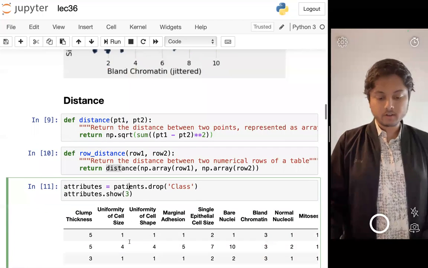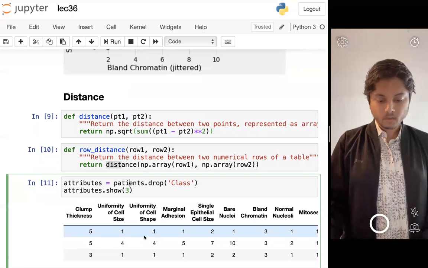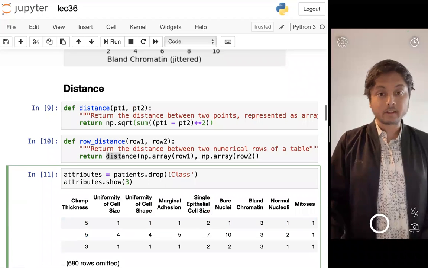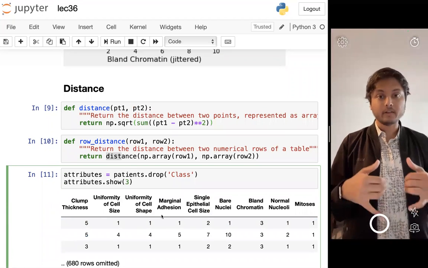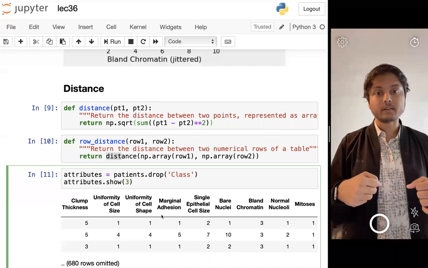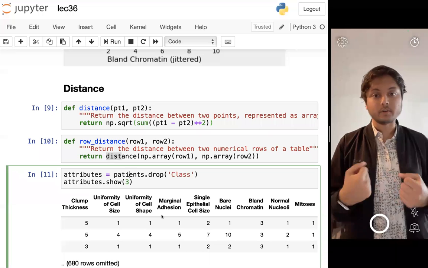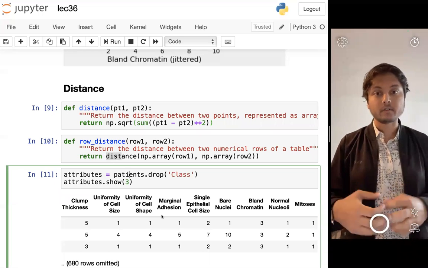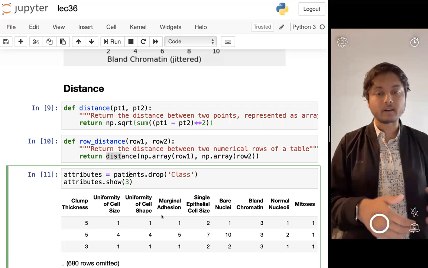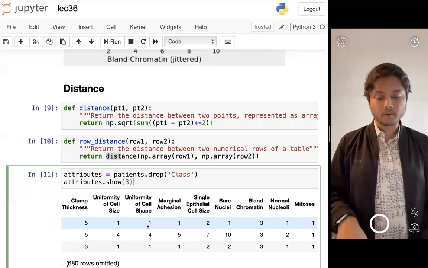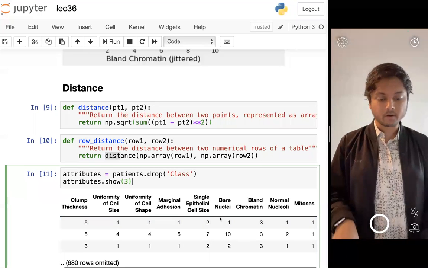So firstly, let's take a look at our data set again, and let's just look at the first 3 examples. Here we're going to drop the class column, because when we're calculating the distance between any 2 people in our data set, we need to assume we don't know the class. We don't want the class to contribute to the distance. You want the distance to be just between the attributes that we're using to predict the class. So it's really important that we drop the class. Now if we just drop the class, we just have these variables here.